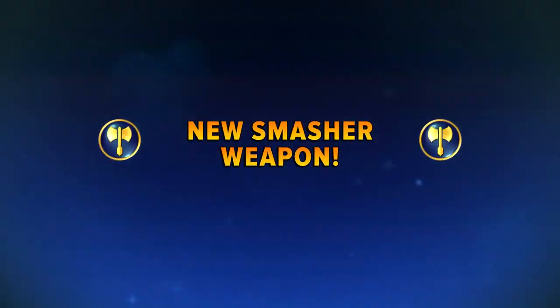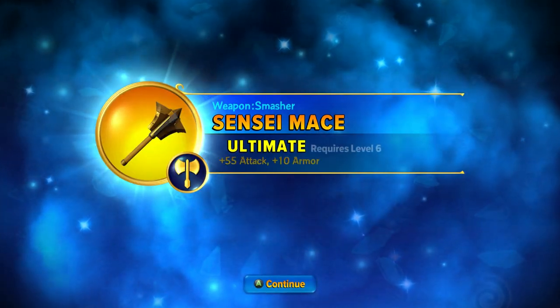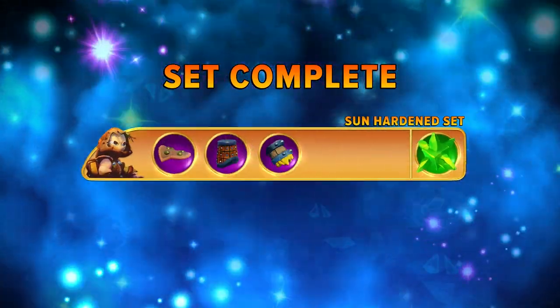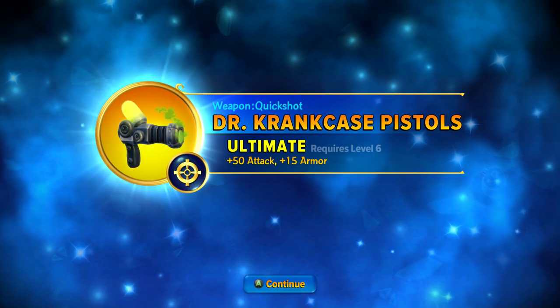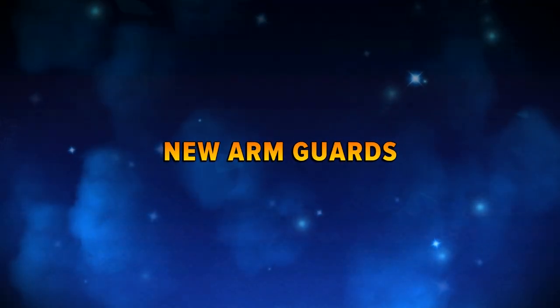Alrighty, let me find three more. New smasher weapon. Smasher weapon. Ooh, a rare one. Leg guards. Ooh, set complete. There's my set. Another set complete. Nice. Ultimate. Quick shot weapon. Look at that. Dr. Crankcase pistol. New set part found. And last but not least, new arm guards.